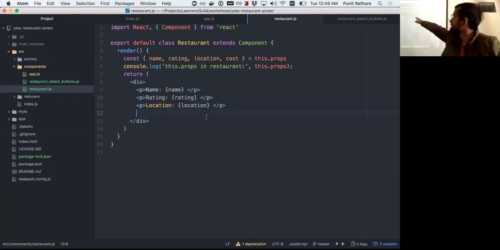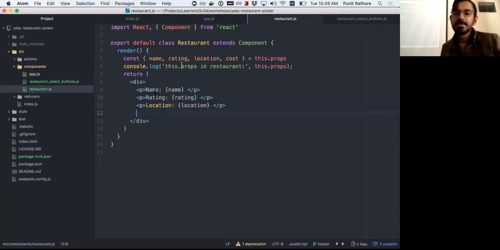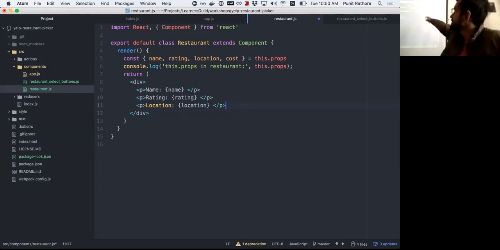So you always have to think about the render function is the function that executes when you do this. And do you have all of the information that you need for this render function to successfully render itself? Or we're like, okay, we're only using name, rating, and location. And if I just have those 3 things, I'm good enough. And that is just a simplified explanation of the render function being executed.